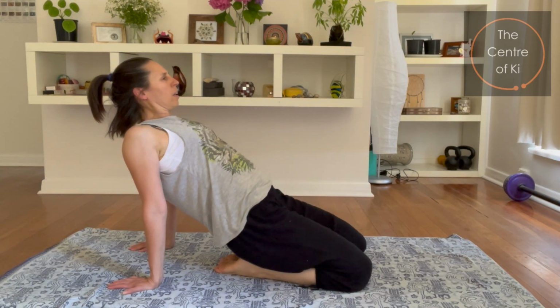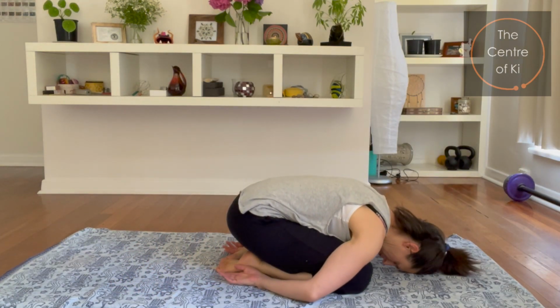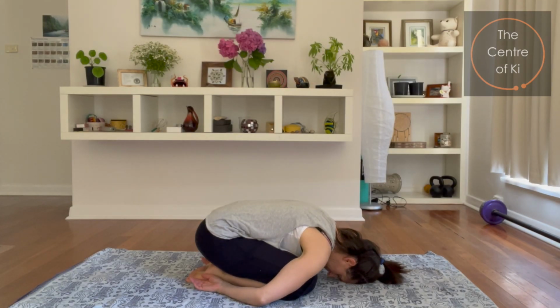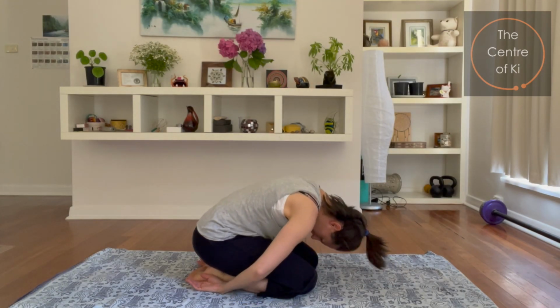Lovely, and then coming down. Good, just take a quick little child's pose. Curling up, take a breath there. Alright, and then slowly curling up.